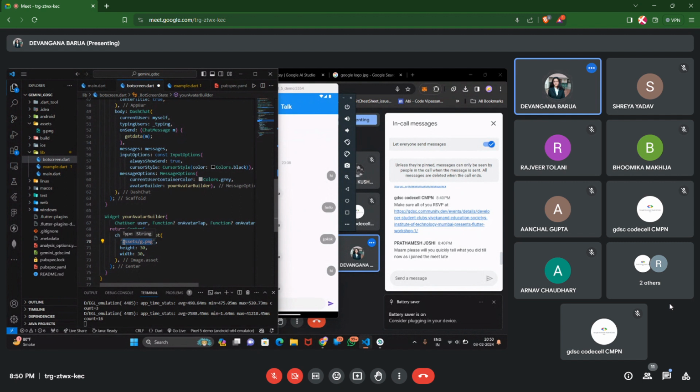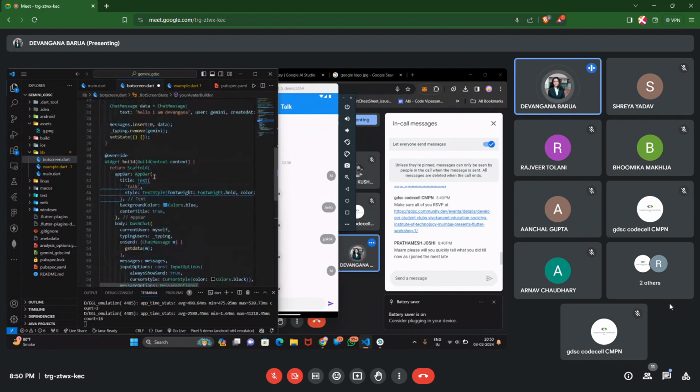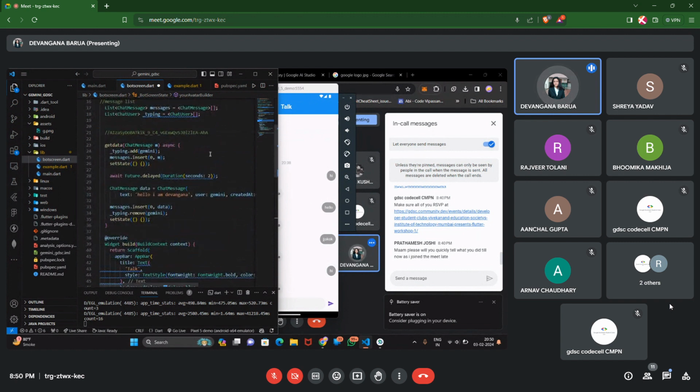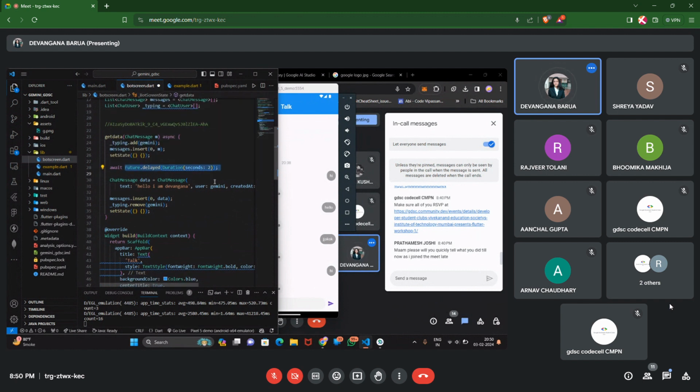और इन गेट डेटा वाला फंक्शन में बेसिकली whenever I'm sending my message, it is getting passed in that. And तब मुझे Gemini is typing दिखेगा and the message is getting inserted into the list. Then एक mock दिखाने के लिए एक delay रखा है 2 seconds का, as if ये API से आ रहा है but अभी नहीं आ रहा है, ये बस mock करने के लिए था.